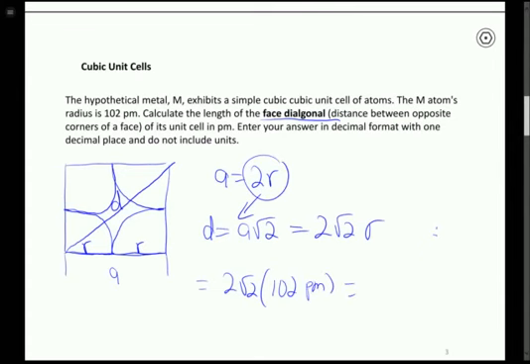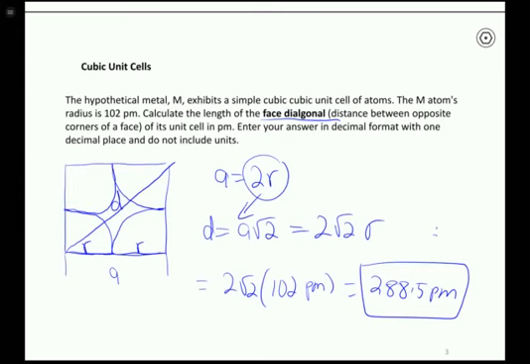And we should get something like 488. Let me make sure that's correct. We get 288.5. Okay, so that's going to be the distance D in this picture here. Okay, so knowing the structures in and out helps us derive these relationships, which also require a little bit of knowledge of geometry.